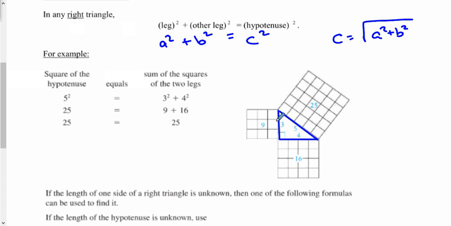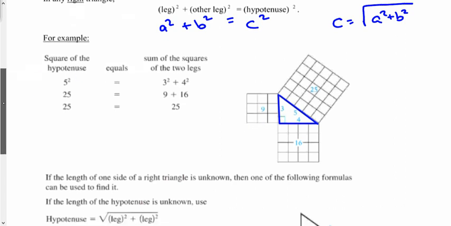And you can see that if you do actually square this side, meaning you take it times itself, so 3 times 3 makes a square of 9 units. And if you take 4 times 4, that gets you a square of 16 units. And if you do 5 times 5, that gets you 25. So this is actually what you call a Pythagorean triple because these come out to be nice. But this is true for any right triangle.